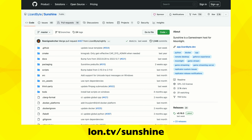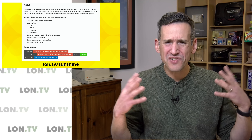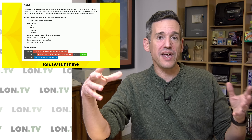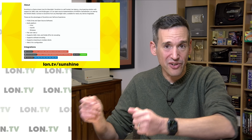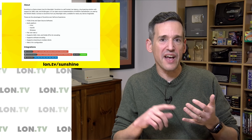The only officially supported clients for GameStream were NVIDIA Shield devices — that includes the TV box here, which is the last surviving Shield device, but it also included their handheld, the first Shield, and their defunct tablet. However, there's an app called Moonlight that is probably the bulk of GameStream usage, as it connects to the GameStream protocol and allows you to run GameStream on phones, tablets, and other non-Shield devices. NVIDIA never shut it down, but it was unsupported — and now Moonlight is in danger because once they turn off this feature on the Shield, they'll presumably remove it from the PC software side as well, which is what Moonlight relies upon.